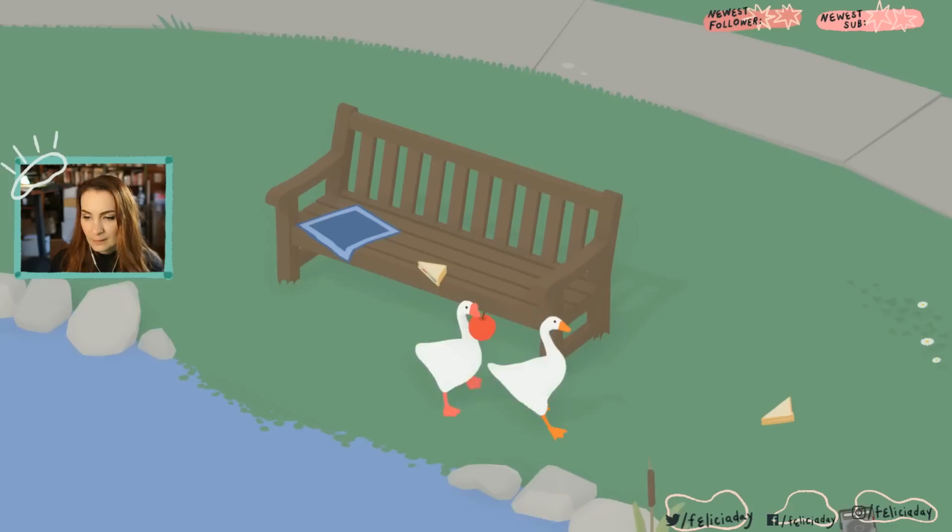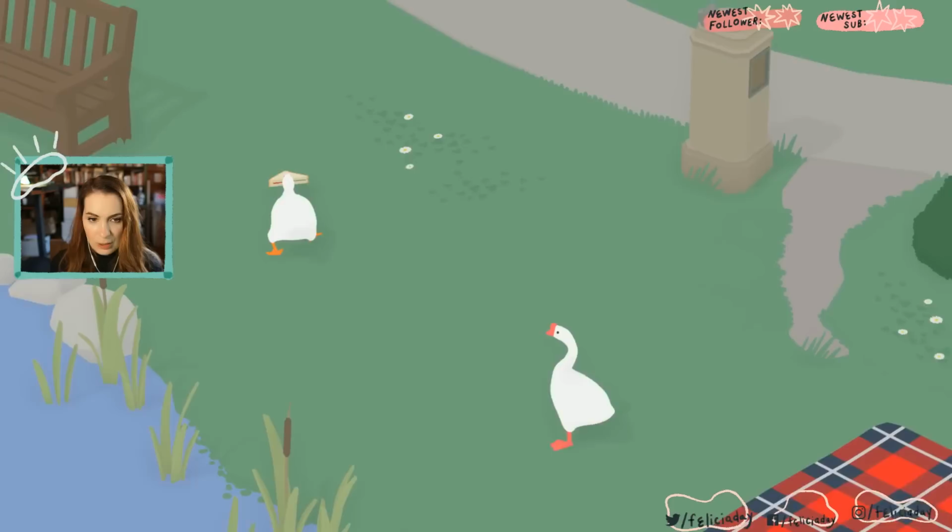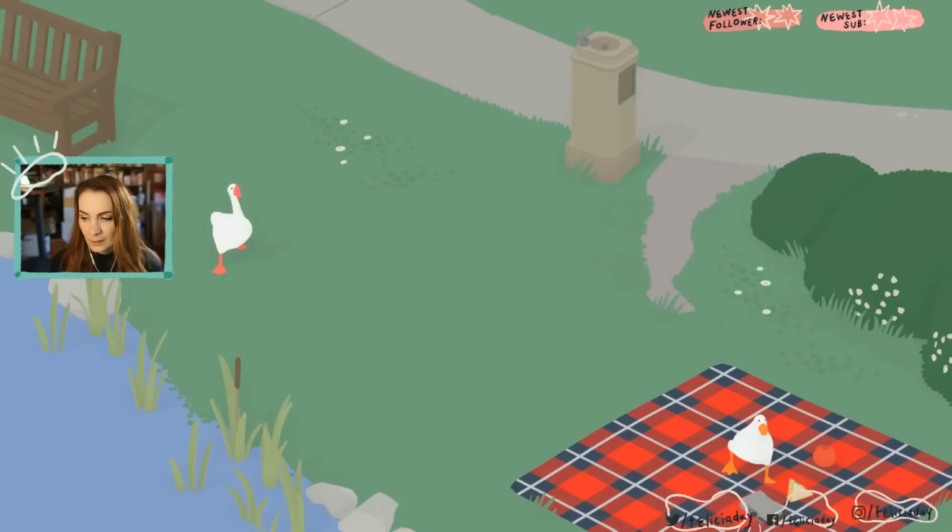Okay. We need that radio. We need the sandwich. Radio. Oh, here's the picnic blanket. Okay, here it is. All right, so what else do we need? Sandwich, picnic basket, a pumpkin. All right, you good?